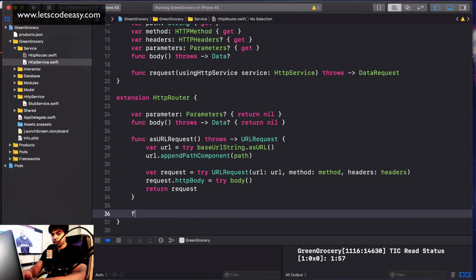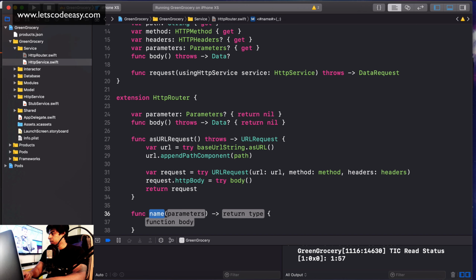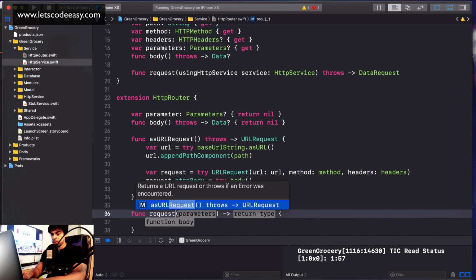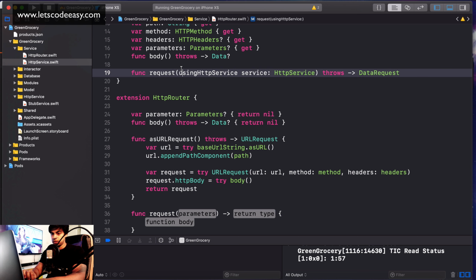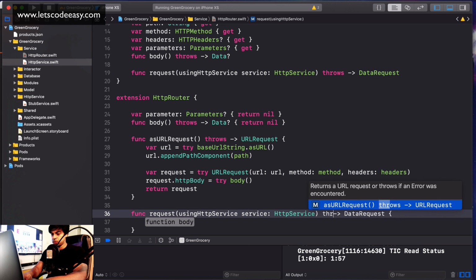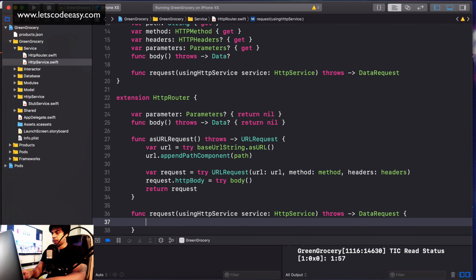So let's do that. Function request, same using HTTP service, returning data type, throws, and let's implement that.